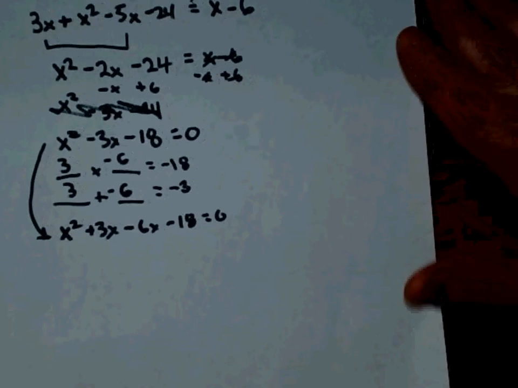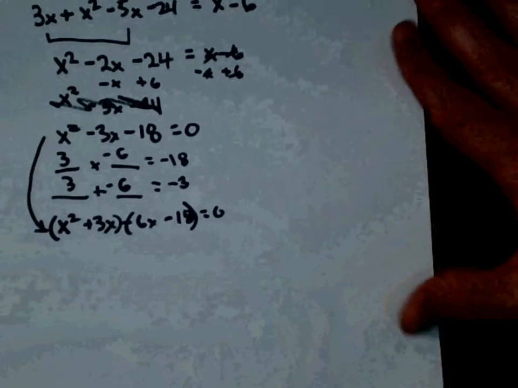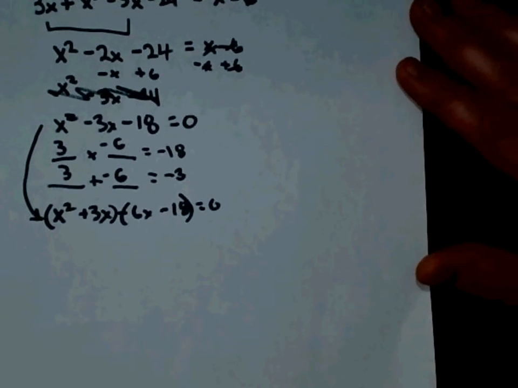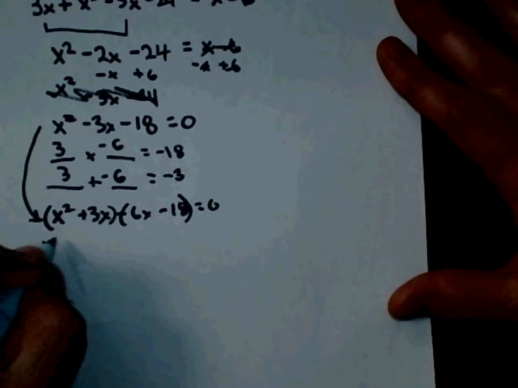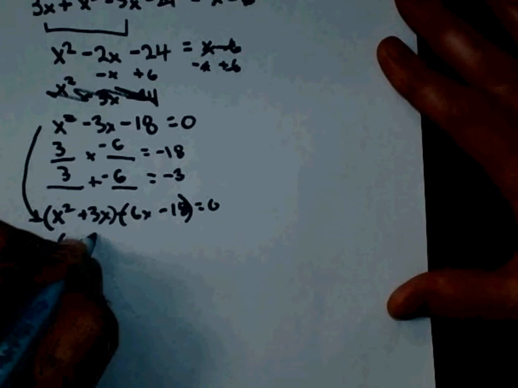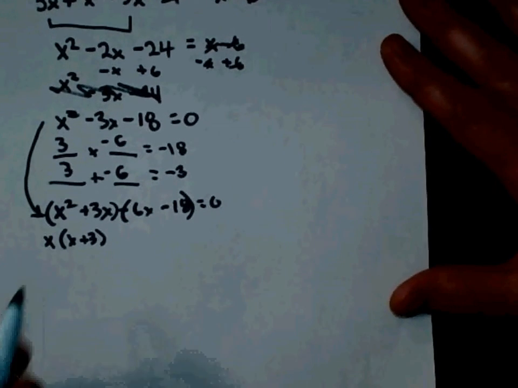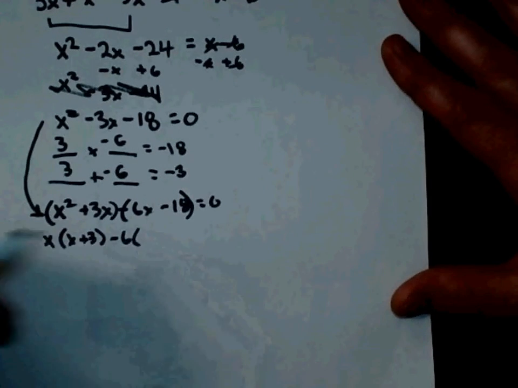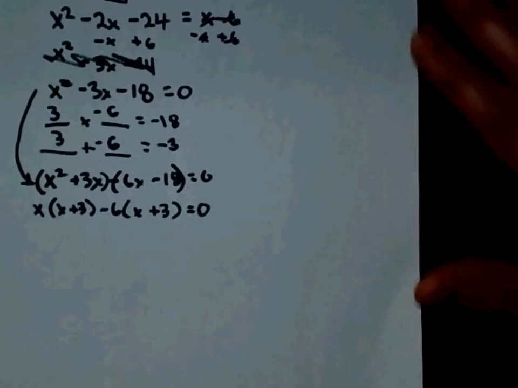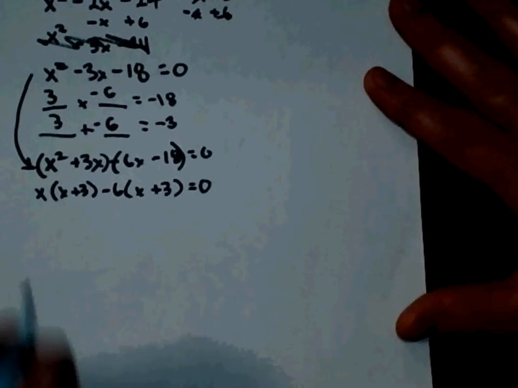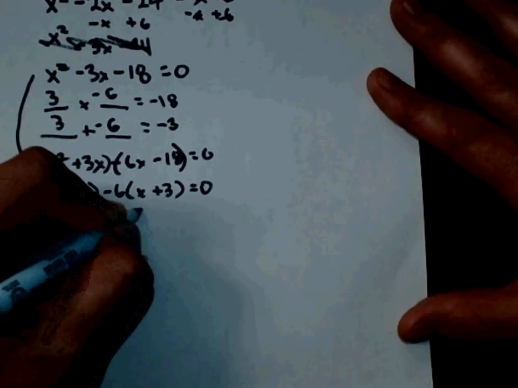So those of you that thought you were going to escape quadratics just because we finished that chapter, sorry to break your hearts. So GCF in the first one is x. It's going to give me x plus 3. GCF in the next one, that's going to also give me x plus 3, I'm going to have to factor out a negative 6, and it's going to leave me an x plus 3. Now I've got each piece I can set equal to 0. It's factors. So my factors are x minus 6 and x plus 3.